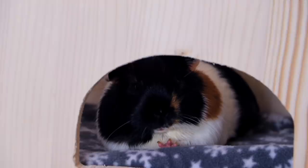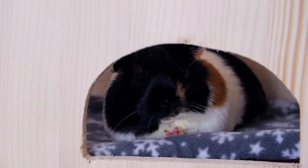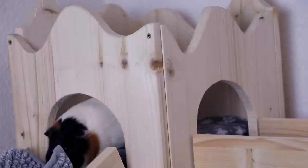Look at that tiny little paw! Nugget is falling asleep — Nugget, do you like it so much upstairs? Nugget is sleeping up here! And there is Sylvester! I put little Christmas hammocks in both of these towers, and Nugget seems to love them so much because they are very, very cozy!